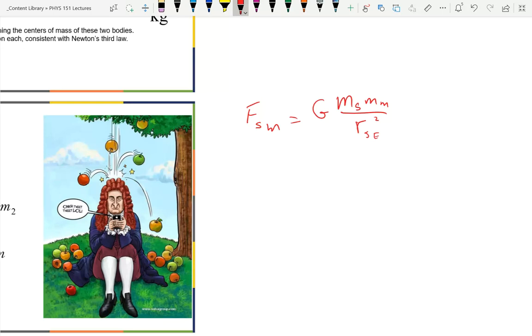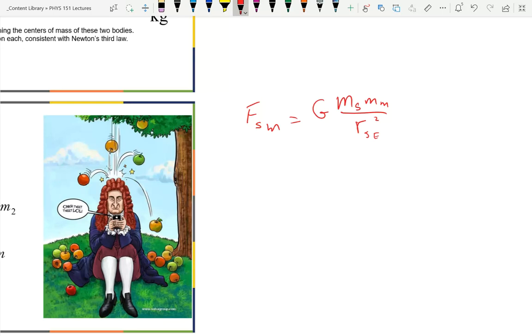This is the equation for the force between Max and the Sun, where R_SE is the radius between the center of the Sun and the center of the Earth. Why do I use the center of the Earth? Well, half the time Max is on the side closer to the Sun, half the time he's farther. On average, Max is at the position of the center of the Earth. Now, we should also point out, and Russell knows this, he hasn't even raised his hand, think of that restraint, that the distance between the Sun and the Earth varies. We will be closest to the Sun right after the start of the new year. Why? Because we do an elliptical orbit, which is coming up in the following slides, although I'm not planning on talking about that.